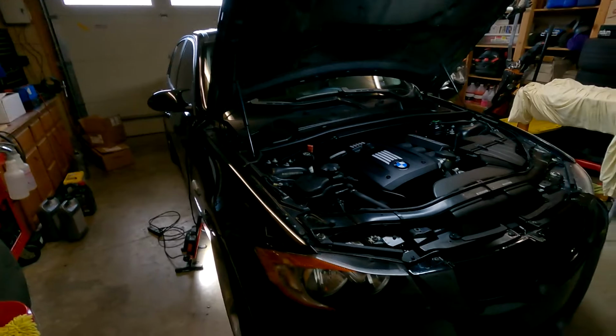Today we are doing an oil service on the E90, but it's not just any oil service. We have a couple little modifications that we're gonna do while we're in there servicing the car. Something for longevity as well as for looks too. Let's just go ahead and take a look at the engine here.